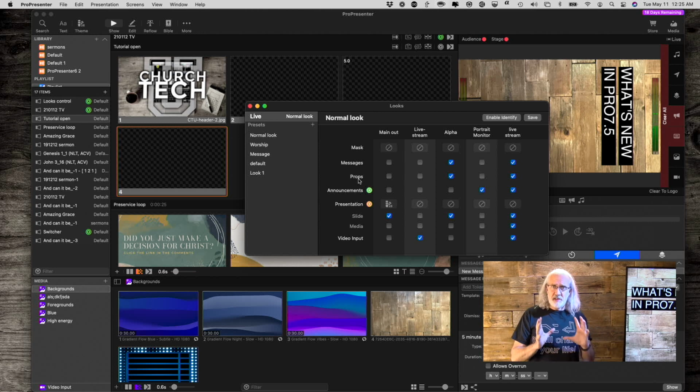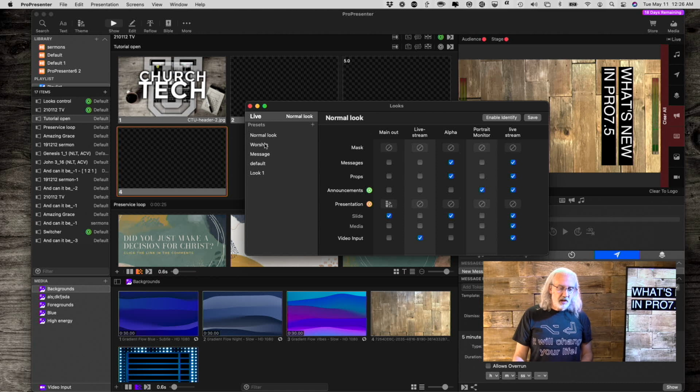Now, I know that this causes some confusion, but in my mind, this is the biggest update that ProPresenter 7 has had so far because we get a whole new layer. The advantage of this is I can send props to, let's say, my live stream, and I can send messages to my in-person congregation, or what have you. And I can send both or neither. I just have a lot more flexibility because now instead of one layer, there are two. So I have more layers with ProPresenter 7.5. So that is very cool.